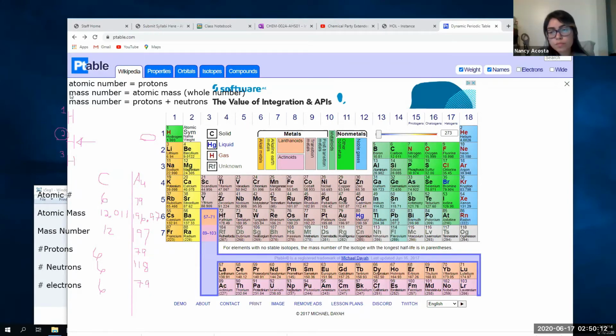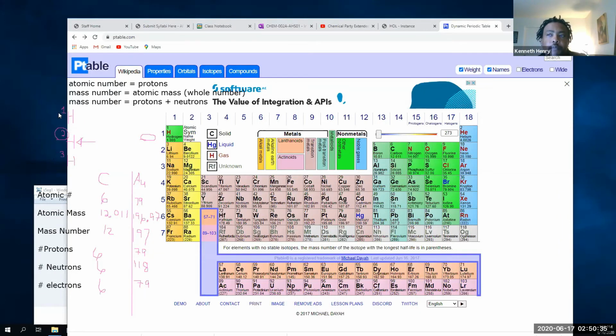Okay, so by putting this number in front, as a superscript, that means we're changing the atomic mass of the atom. So it's still hydrogen, but now it weighs 1, which is what it normally weighs. In this case, it weighs 2, and in this case, it weighs 3.